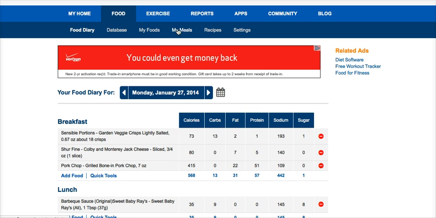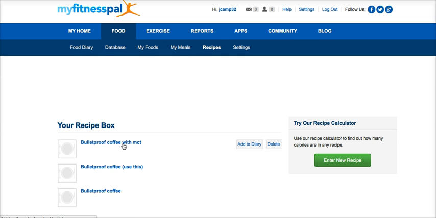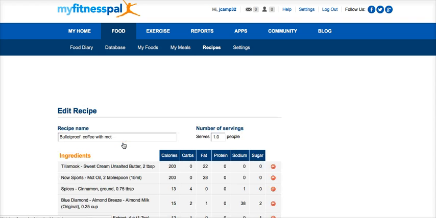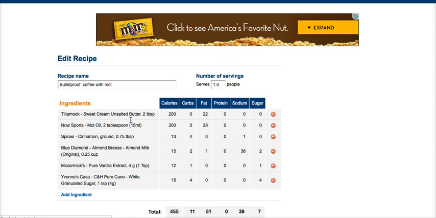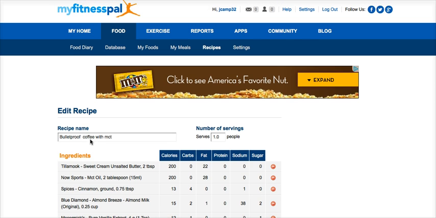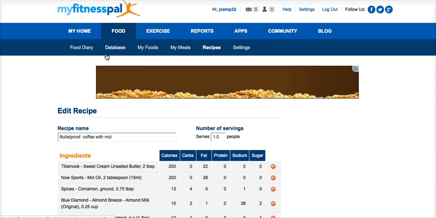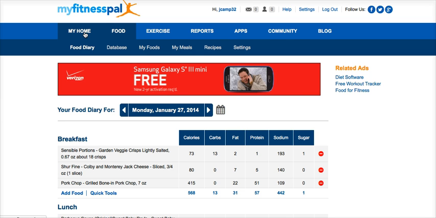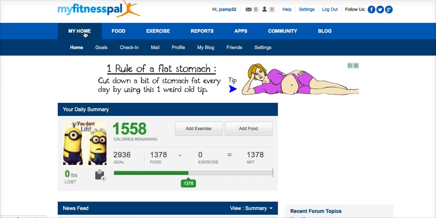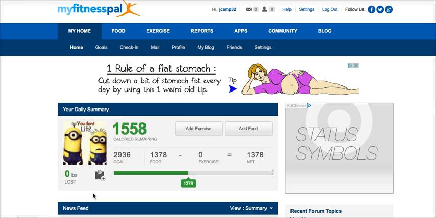A cool thing that you can do: meals, foods, or recipes. If you have something that you use a lot, like my bulletproof coffee, which is in here already, I just created that. I took all the pictures, I scanned in anything with a barcode, and I put it in here. So it's already here, and it's already calculated for me. Then in my food diary, all I have to type in is bulletproof coffee. So that's another good tip: build some recipes. It'll save your life in the end from having to put everything in one at a time. So there's your little demo on how to adjust caloric intake and macronutrient intake as well.